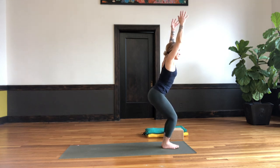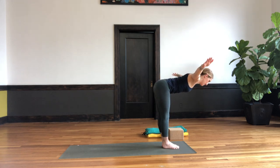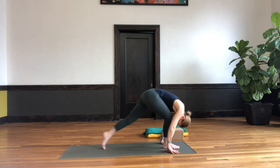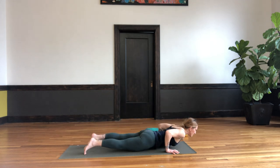And let's just vinyasa. Inhale to a flat back. Extend the legs, extend the arms. Exhale, put your hands on the mat. Walk, step, jump back. Inhale, high plank. Exhale, down to chaturanga dandasana.